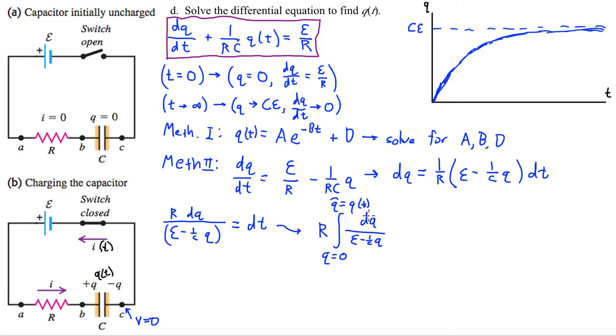And so I'm going to make this q squiggle, dq squiggle, and then that's going to equal the integral from t squiggle equals 0 to t squiggle equals t, of dt squiggle. Okay, so now this guy here, we basically have the denominator here, and we want the numerator to be the derivative of the denominator. So I'm going to have to go negative 1 over c.